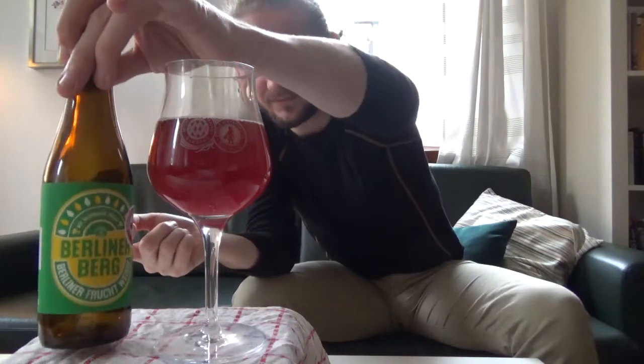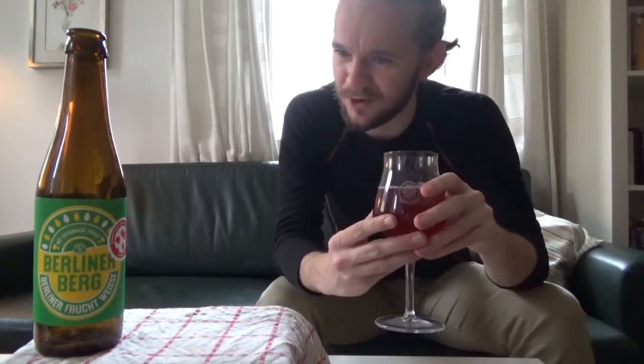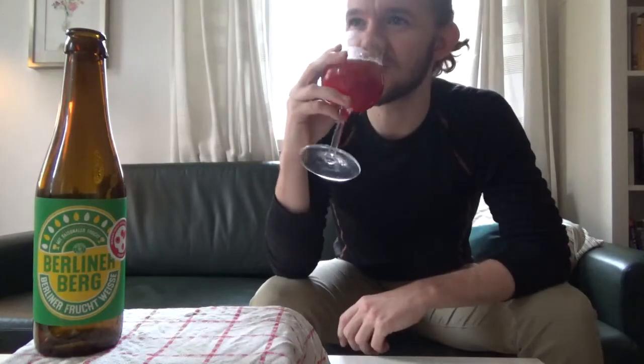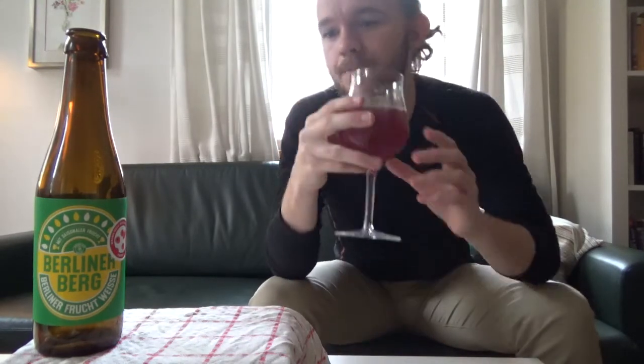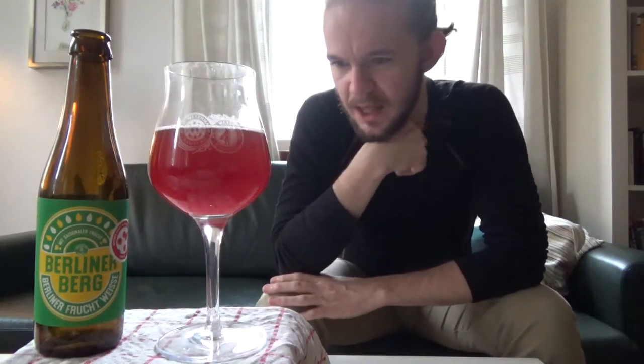No, it just says Sour Beer Klassiker, like a sour beer classic. So no, they don't say which type of yeast they've used in this one. But this beer, I guess technically, is not brewed in accordance with the Reinheitsgebot, because it does have the raspberries added to it. So technically it's not a Reinheitsgebot beer, but other than that, it will actually be brewed according to that. But yeah, it is really nice, this one as well.